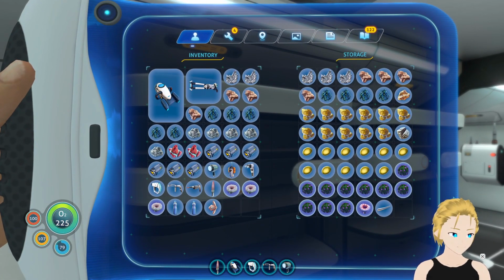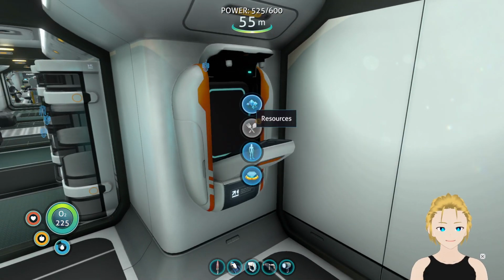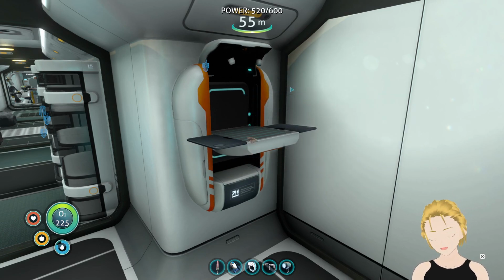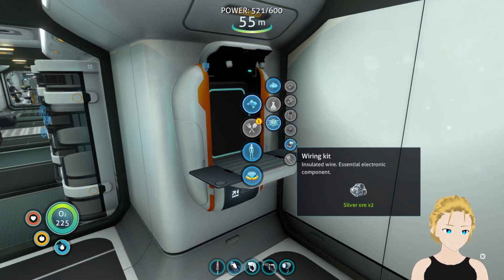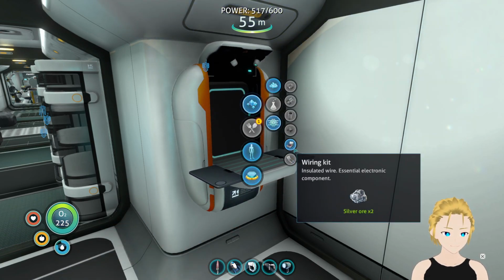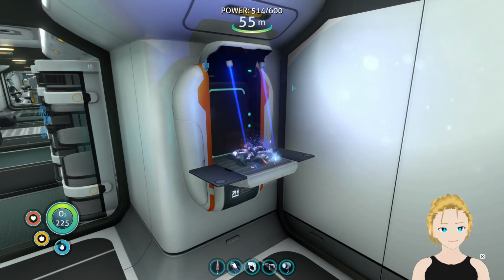Magnetite. I hope I have 2 magnetite. Yes. See, these are materials that never really get used in that game. Copper wire. Wiring kit. We need an advanced wiring kit later on. And enameled glass, we need it for one.